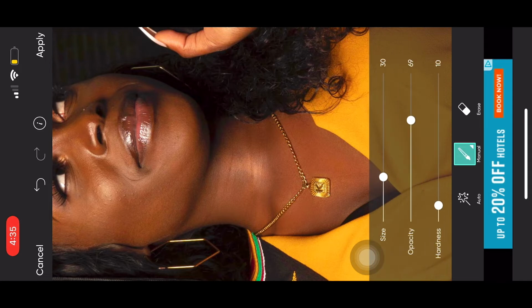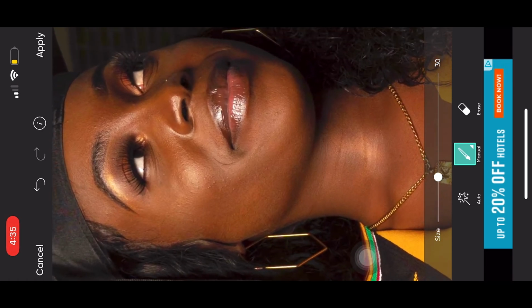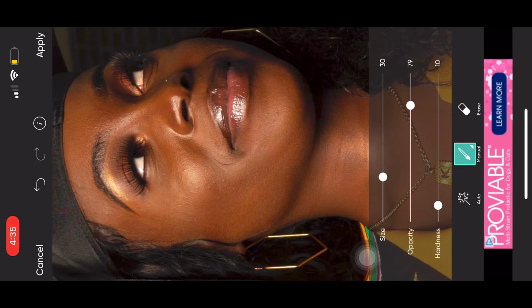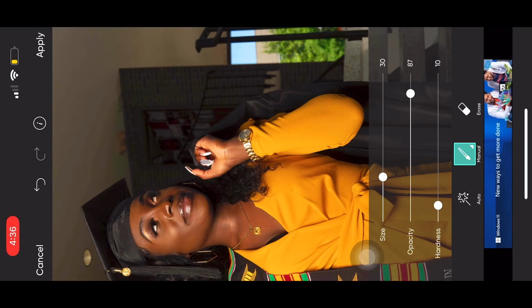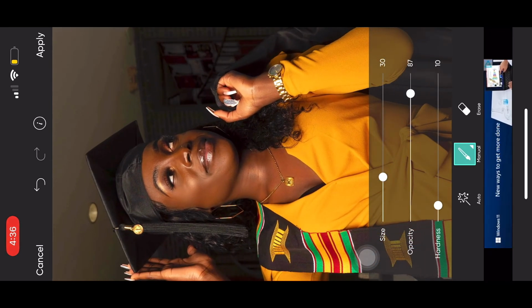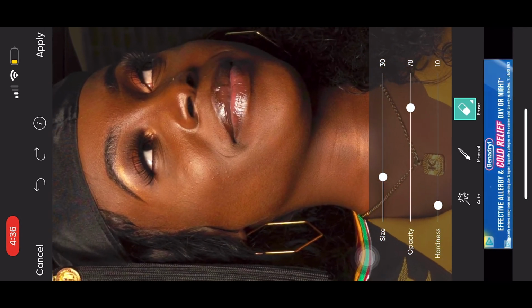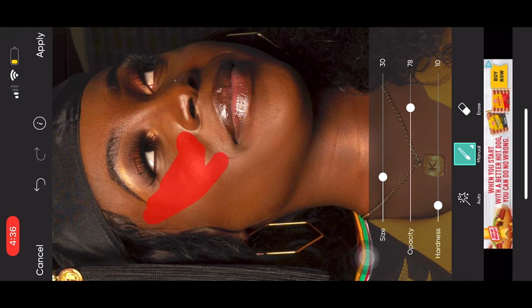So we finished smoothing out the neck a little bit, and now we're gonna go up towards the face, right? So as you can see, I have some little bumps here because I don't know what was happening in my life at this point, but I have some little bumps. So we're gonna smooth out the bumps, and as you can see, I'm going around my smile crease a little bit. I'm not really going over the smile crease because I want that natural crease to remain. So I undid the smooth that I did before, and we're gonna redo it, and we're gonna avoid the crease because we want that crease to stay. We want our natural features to stay in the picture.